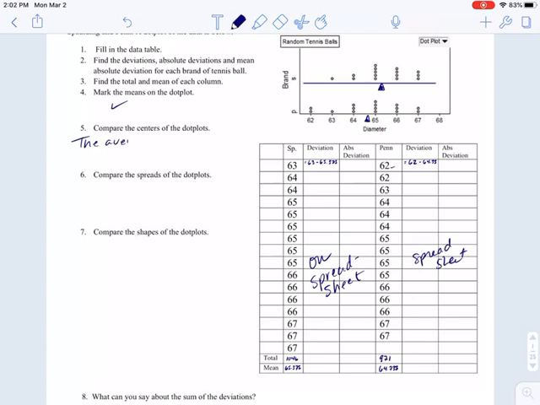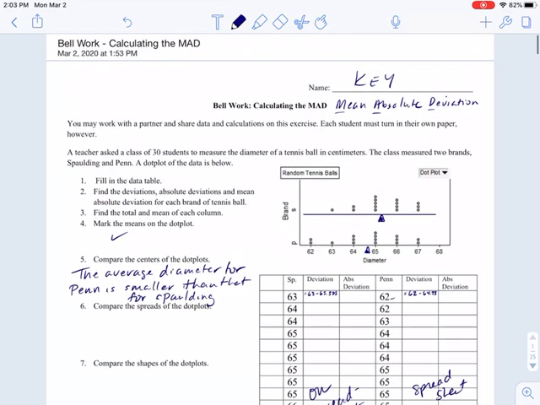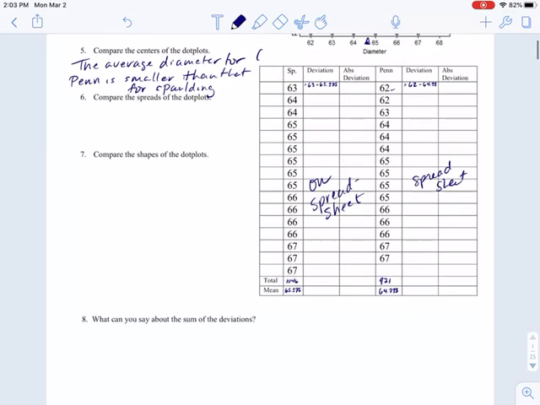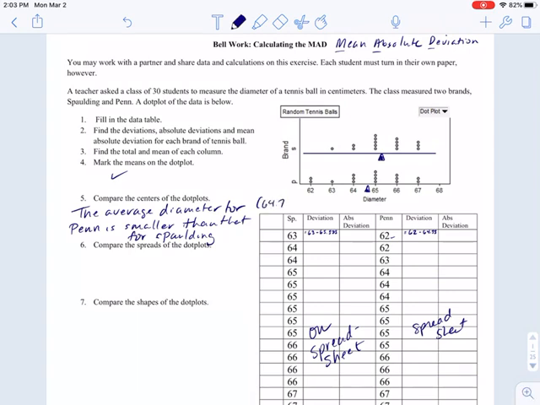I'm going to say the average diameter for Penn is smaller than that for Spalding. And whenever I write an answer to compare two values, I want to give the numbers. So 64.733 versus 65.375.